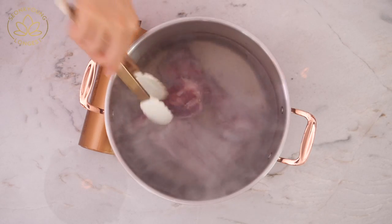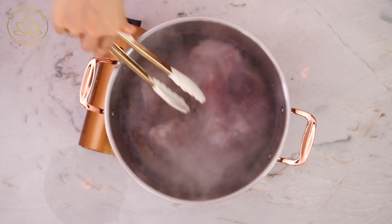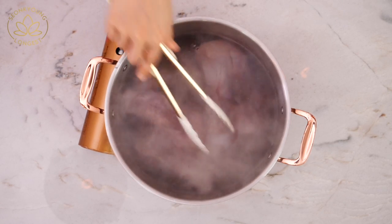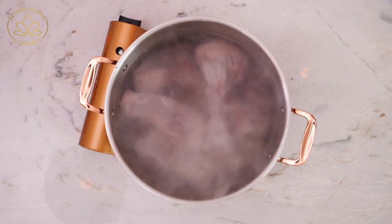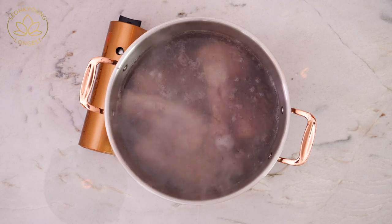Anyways, I'm making my ramen broth ahead, because ramen broth takes quite a long time, and this is how I made it. In a large pot of boiling water, I blanched 5 pounds of pork bones. You could use pork neck bones, rib bones, leg bones. You can use any bones. I'm using a mixture because that's what my Asian grocery store had. Only neck bones are completely fine, and only leg bones are completely fine too.